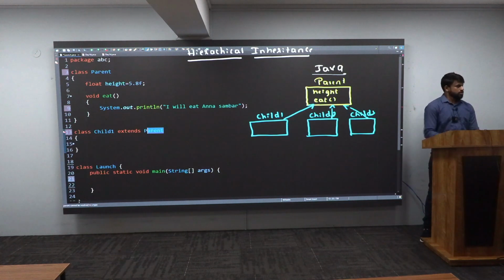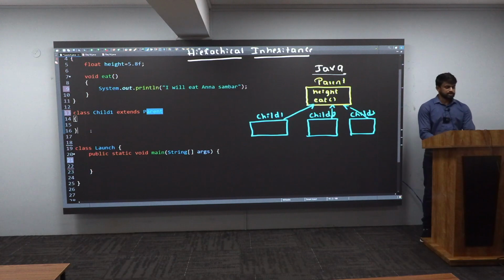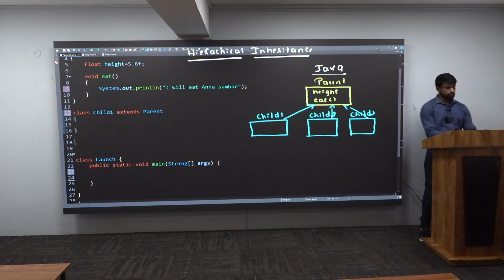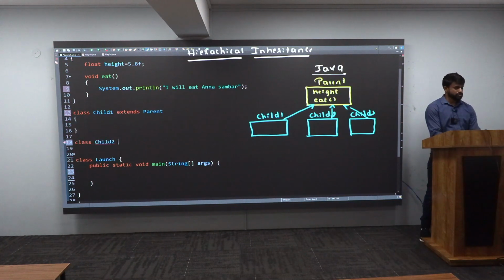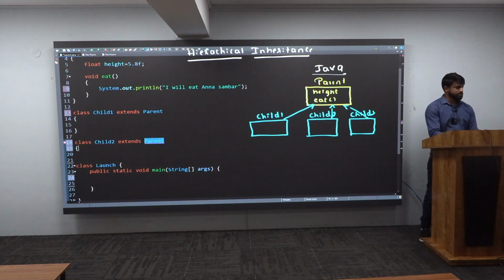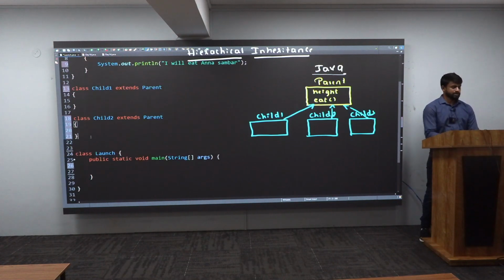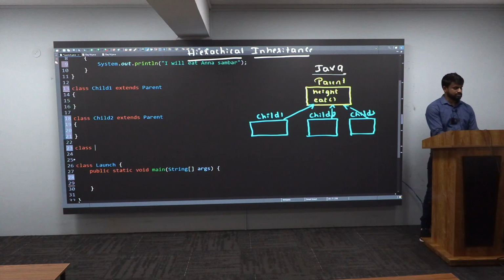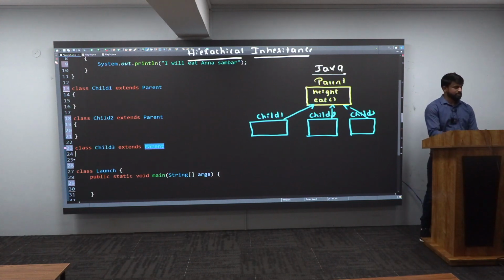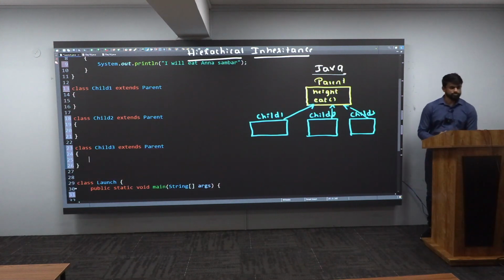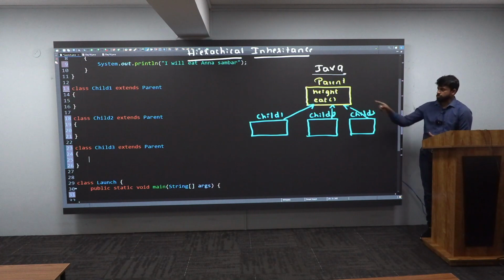Good. So there is another class, which is the class child 2. Let me create that child 2 class. I will tell class child 2, and I should extend. Extend what, sir? Parent. Outstanding. I'll come here and tell it as class. The name of the class is child 3, and I should extend one class. Which class is that, sir? It is parent, and that is what I'm showing you. Very good. So you have child 1, child 2, and child 3.